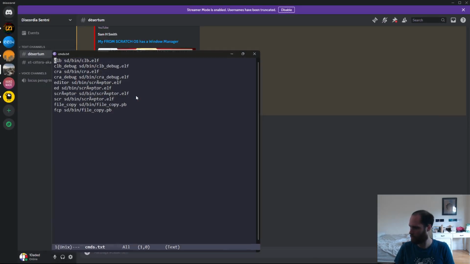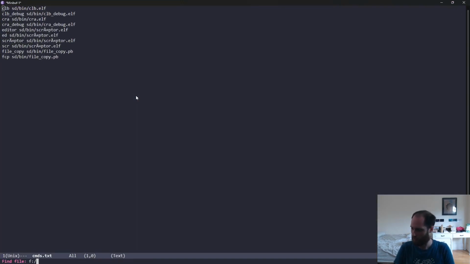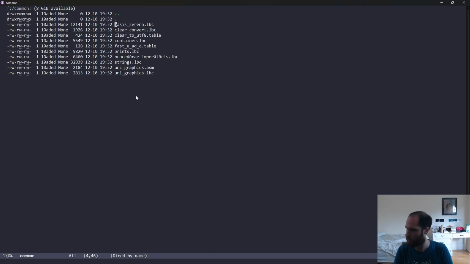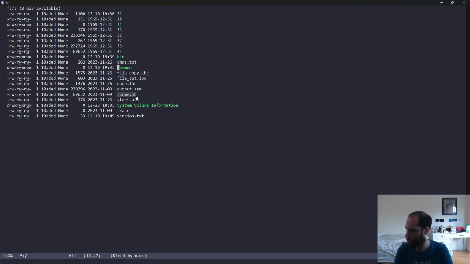Emacs load. Okay. Is it in common? In either case, let's just get on to the more exciting features.